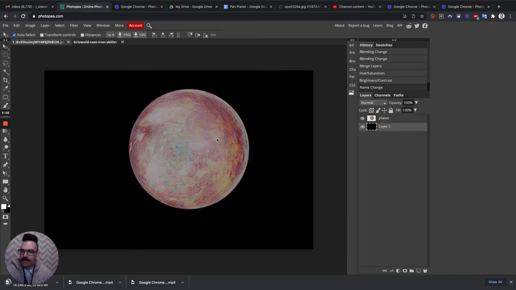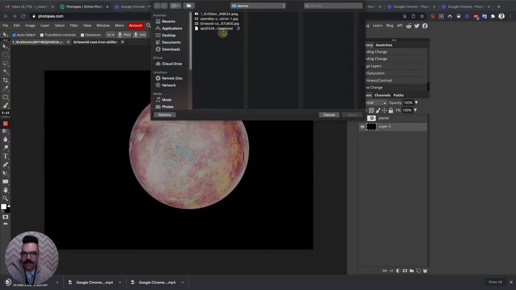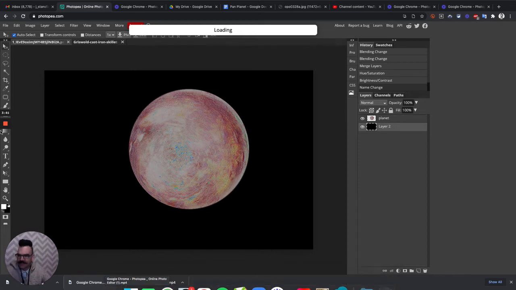So this is how I would recommend doing this. Download the image first, select your background, and then we're going to go to file, open in place. And that's going to create, oh, it's still downloading, so we'll let that finish downloading there. But it's going to create a smart object layer. And we'll talk more about that in just a moment. Here it is, open. And it should place that into the layers. It's loading here, it's thinking. Let's see how this does.